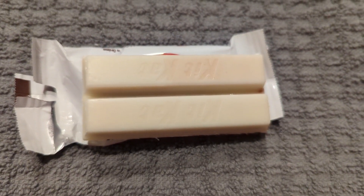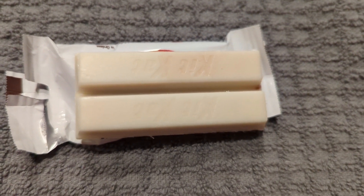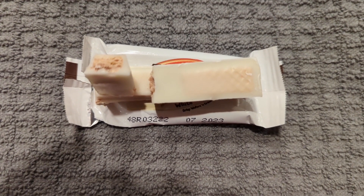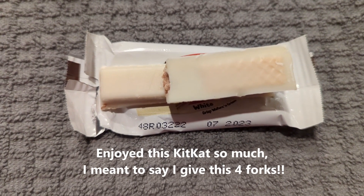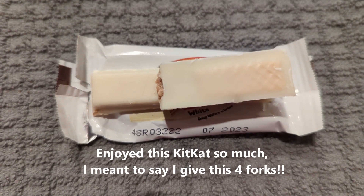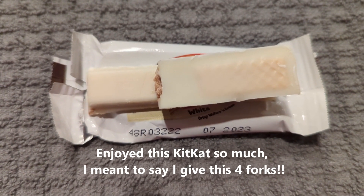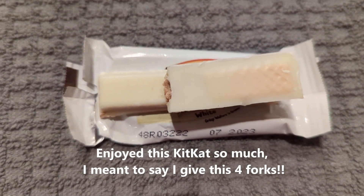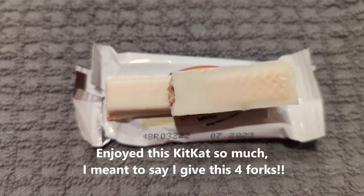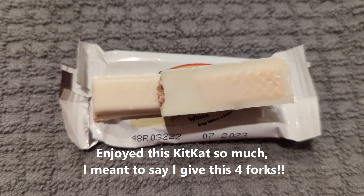It basically gives you two small miniature sticks. This was a balancing act, but this is pretty much what it looks like when it's broken in two. Those are really good — I like those about as well as I do a regular KitKat. I like white chocolate though. It's sweet, but the white chocolate is definitely what comes out in these, so I'd recommend these if you can find them in your supermarket.